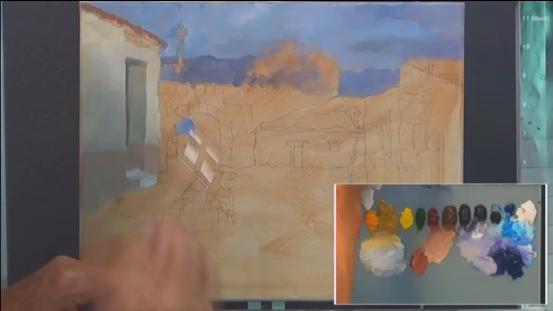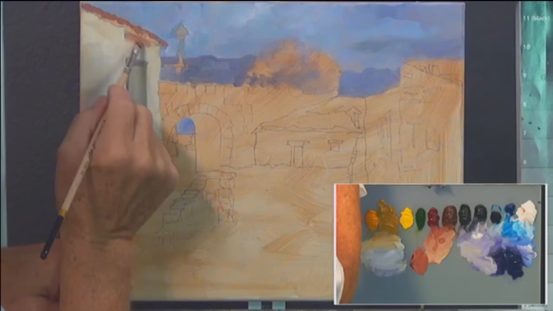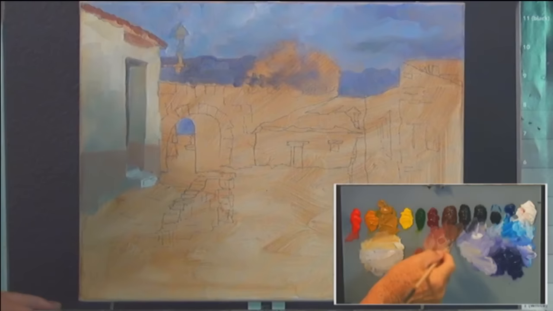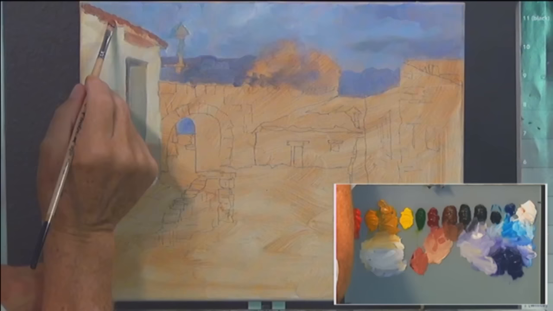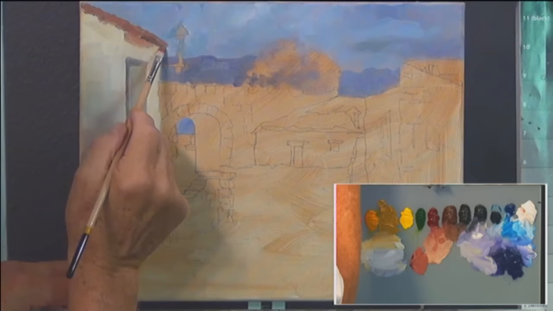Like that. There's also underneath it a little bit of an overhang here that sticks out like that, and then underneath it it's a little darker, so I'm gonna pick up a little more of my dark sienna and Van Dyke brown, come in here and put in a little shadow under there, a little darker maybe. There.